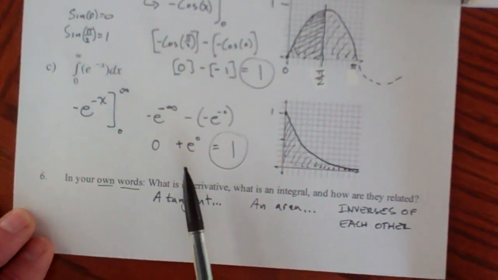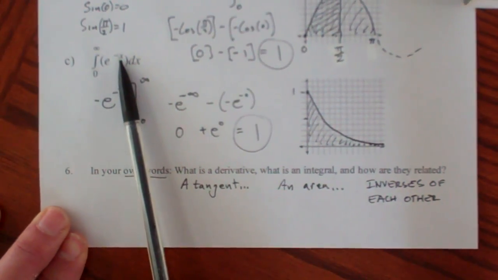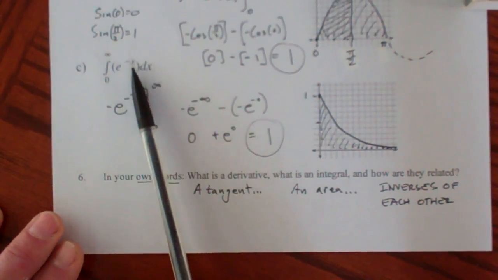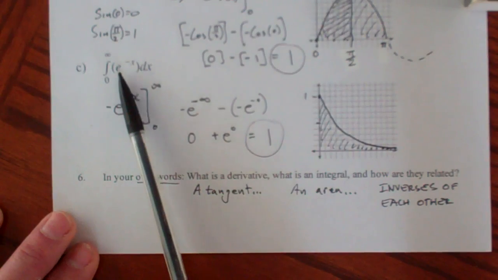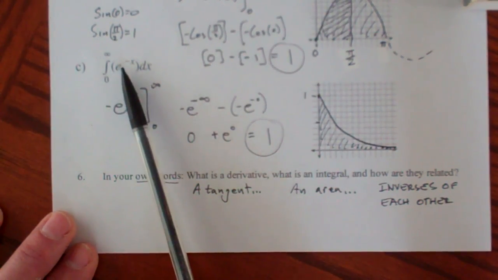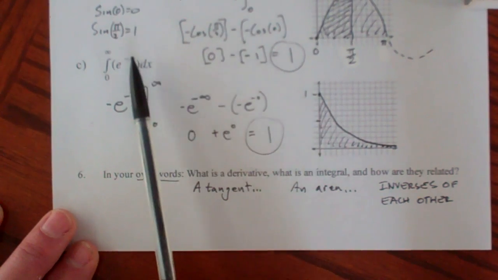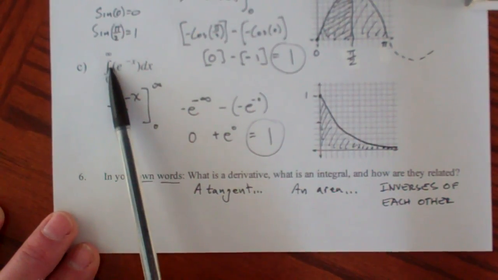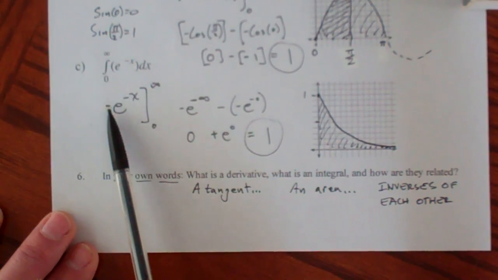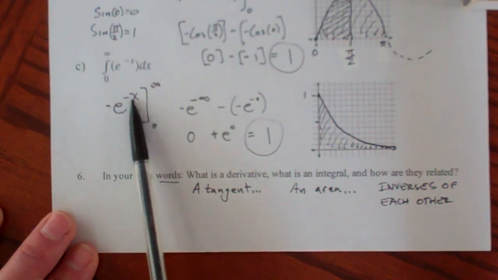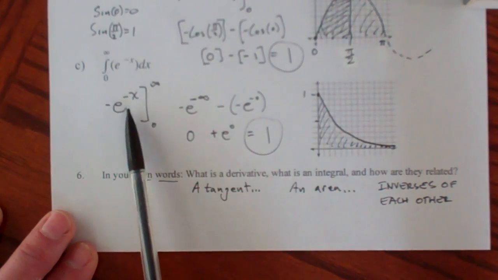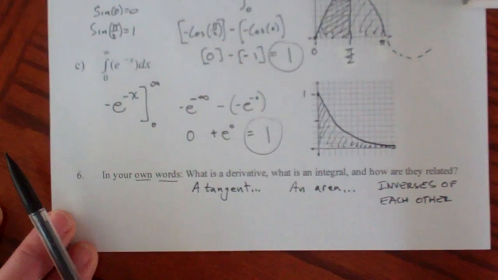Then the last one of these integrals is e to the negative x. Do this because you know that the derivative of e to the x is e to the x. The derivative of e to the minus x will mean you bring a minus sign out front. So when we do the antiderivative, we just bring that minus sign out front first. So when we take this derivative, that will come out, and we've just got positive e to the negative x.